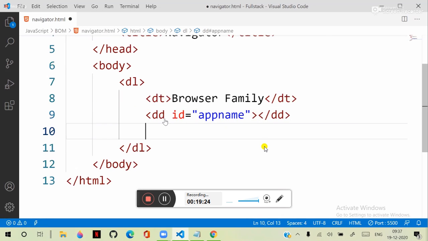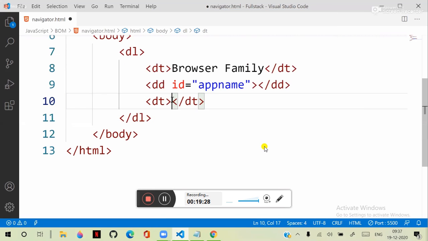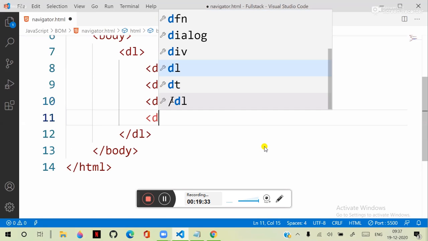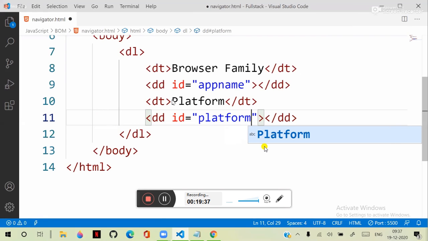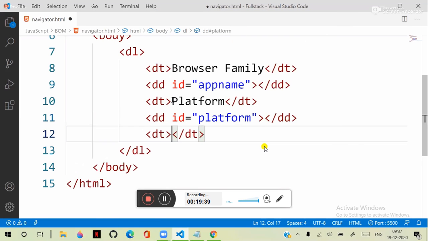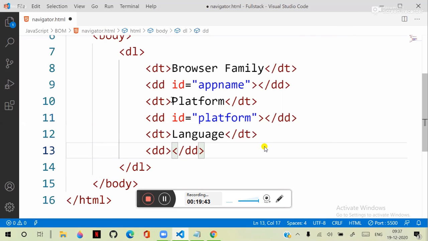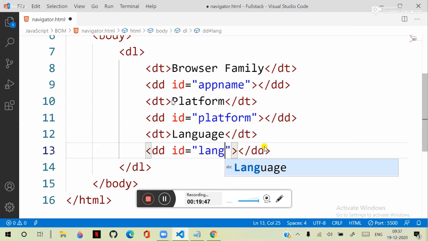Another data term, platform, with id as platform. And another term, language, with data definition id as lang.